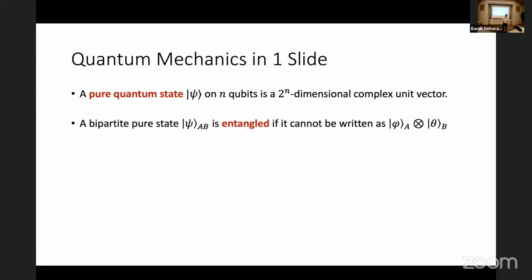All right, so now we can think about quantum states on, say, 2 systems. Let's imagine you have 2n qubits now. The joint state of these 2n qubits can be entangled. We divide the first half into a system A, the second half into a system B. And we say that it's entangled if it cannot be written as a tensor product of 2 pure quantum states, one on system A and one on system B. Intuitively, it means that these 2 halves are correlated in some way. And in fact, the correlations are stronger than what you can get from classical correlations. They're quantumly correlated.